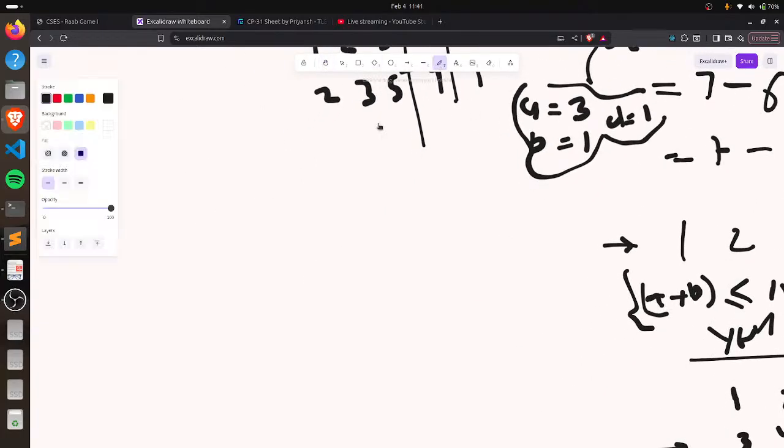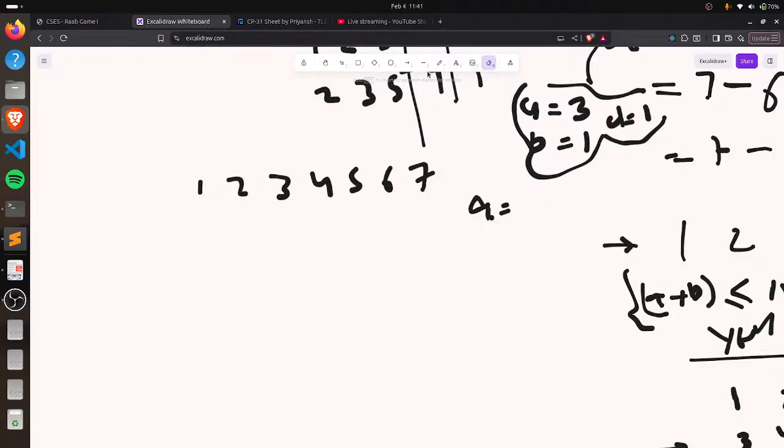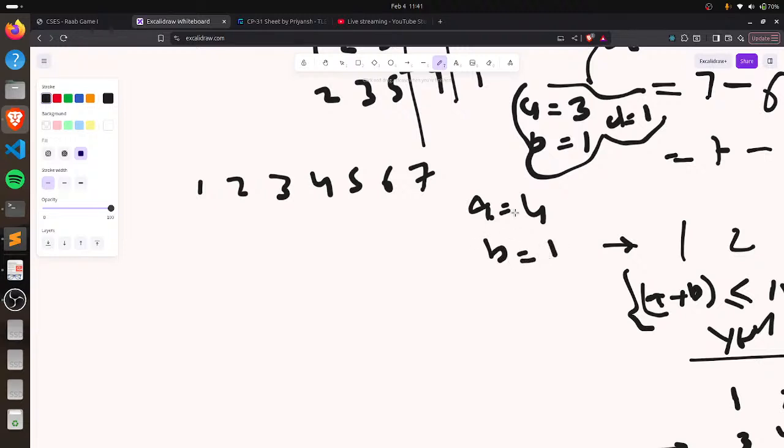Let's say n is 1, 2, 3, 4, 5, 6 and 7. Let's say for A, let me account for like 2 draws, so let's say 4, and B is, let's say, 1.